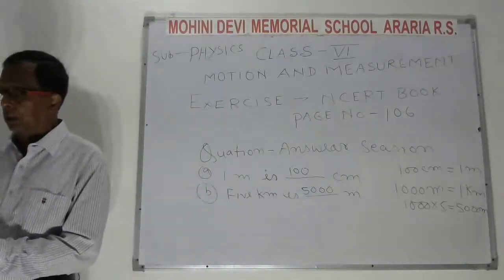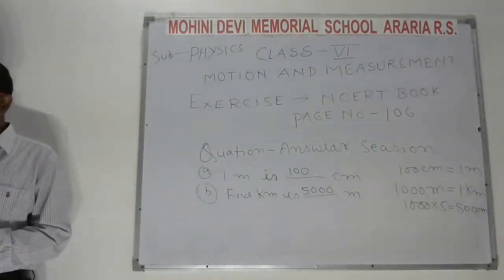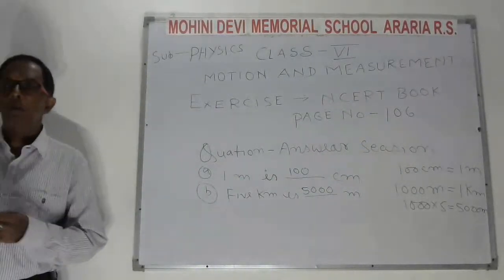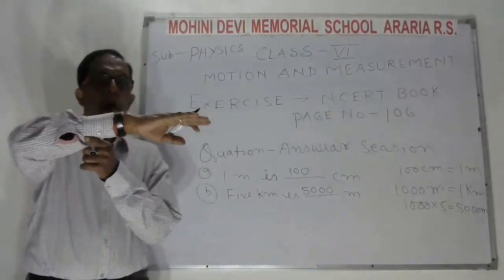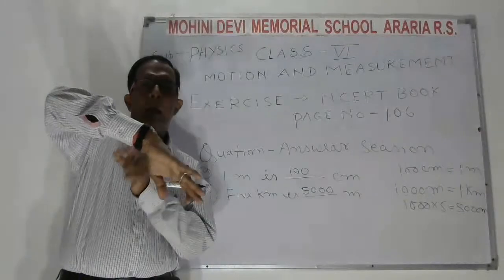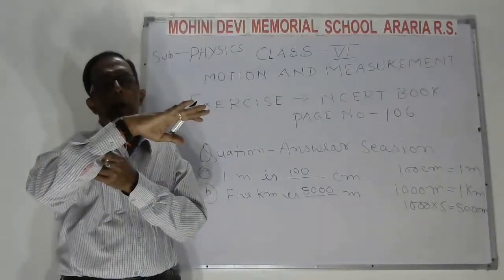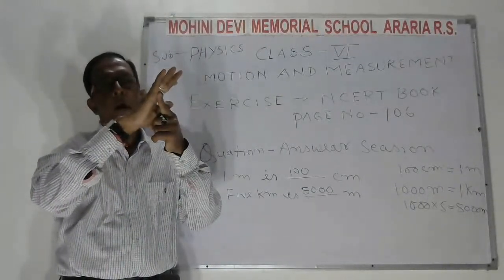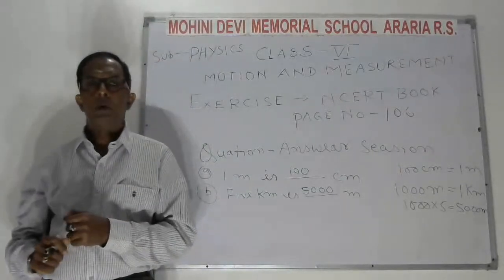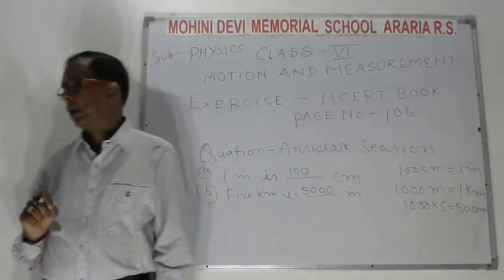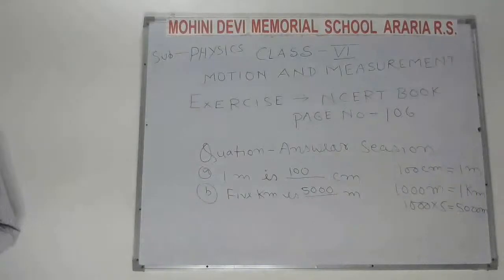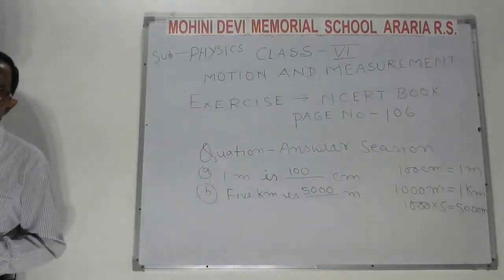The third question: motion of a child on a swing. What happens in a swing? One part is in the downward direction, then it comes upward, and when this part comes downward, then the other part comes upward. And it is done in a particular interval of time, so it is a periodic motion. So the answer is motion of a child on a swing is a periodic motion.